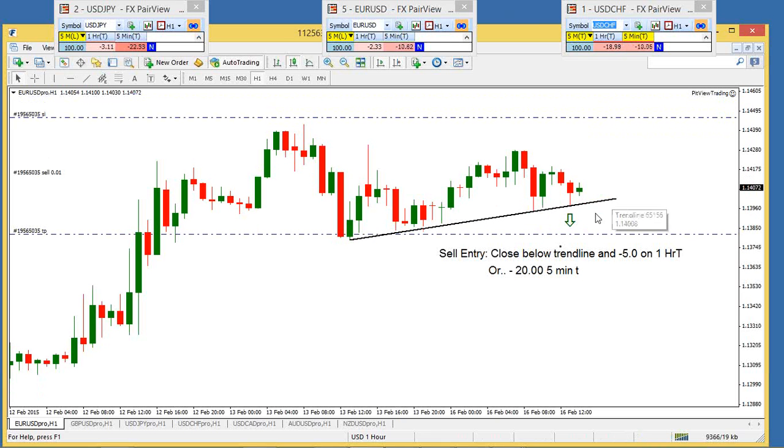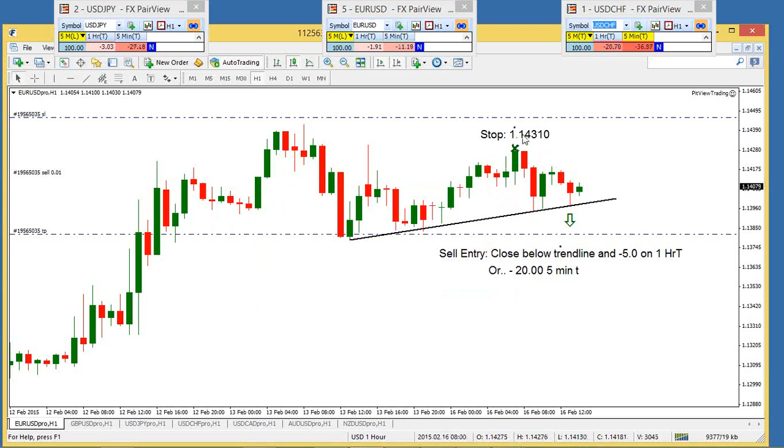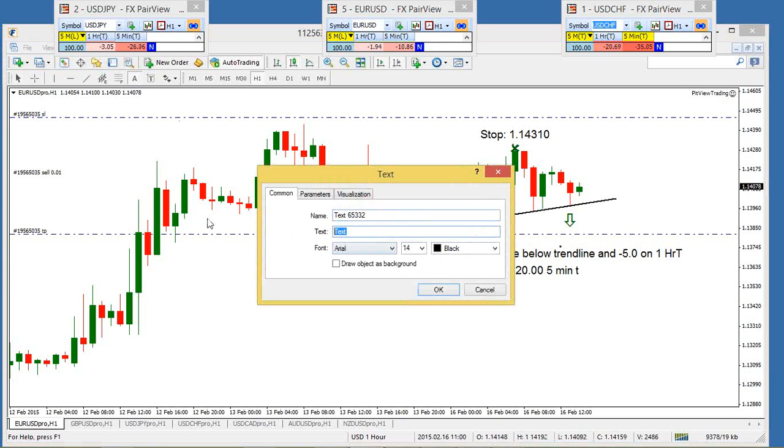And then for this, if we do get a break below that support level, you can actually tighten up your stop a little bit. I still have my trade parameters in here. Still got my stop up here. Still got my limit down here. But if you do get a break, you can shift your stop right up above this swing high, which would be 1.14280, so 1.14310. There we go. Very nice. And just look for a limit of 1-to-1 risk reward.